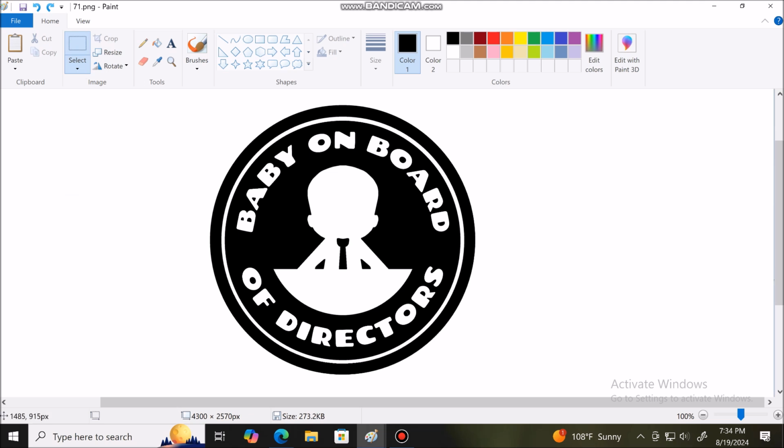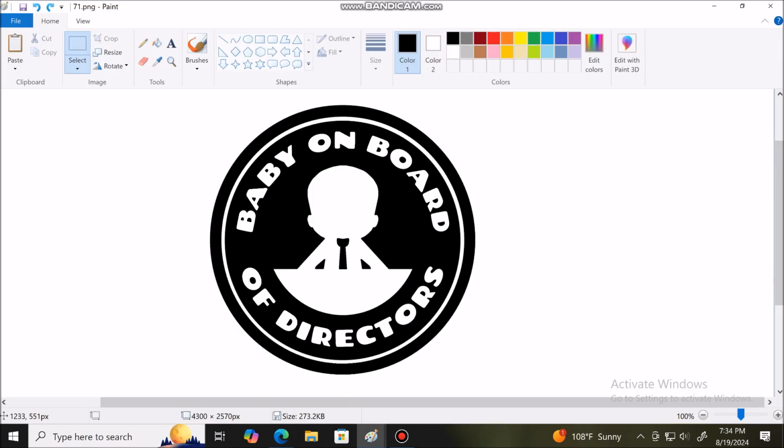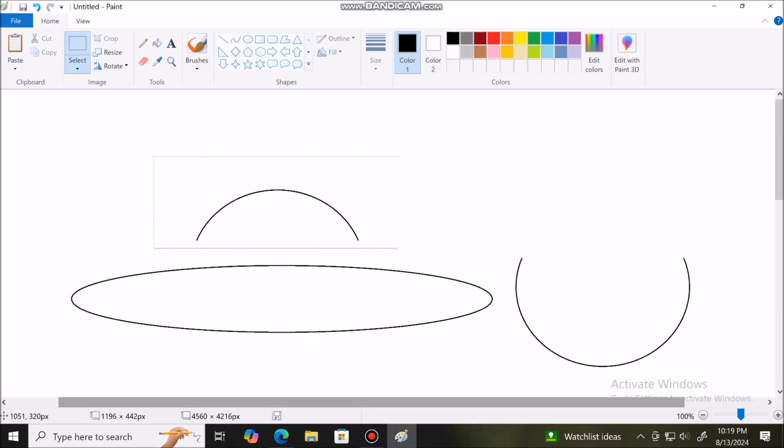Obviously, this is meant to be a comical take on the very popular Baby on Board sign we've all seen on the road. This one's a little bit more, I don't even know. But it makes me laugh, and I actually really like how it turns out. I think that's unironically funny, but I also think that's pretty cool. And I think that pretty much wraps up our first one. Now for our next sticker, I'm going to draw a UFO.